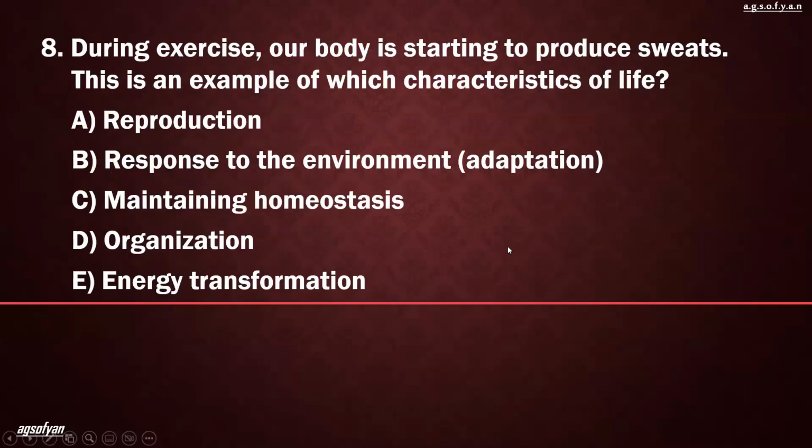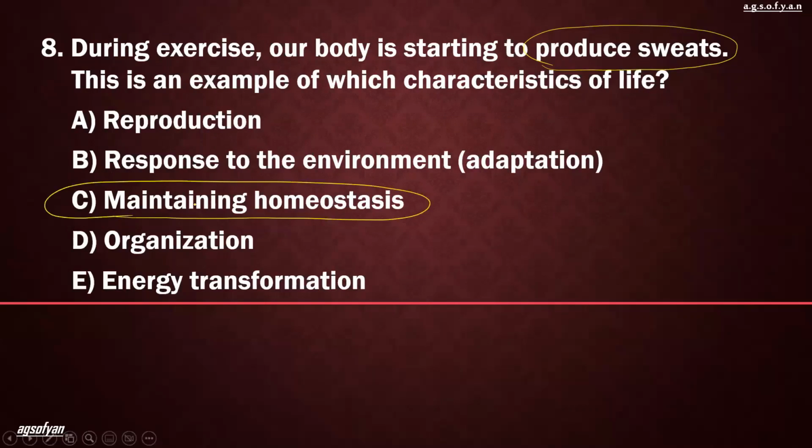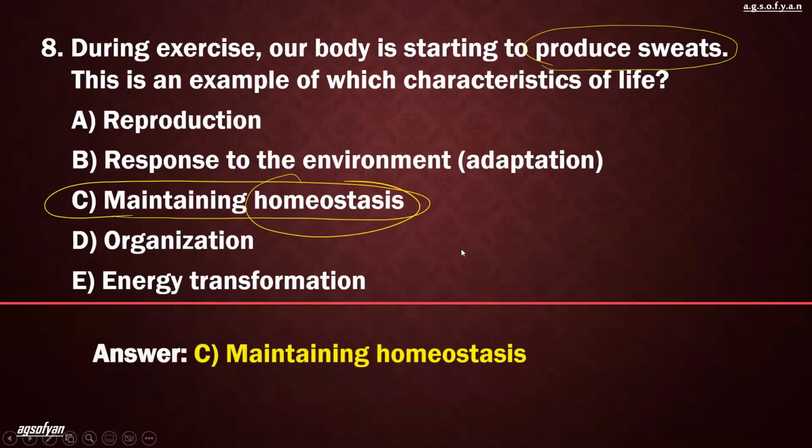During exercise, our body starts to produce sweat. Okay, so this is to maintain our condition, right? This is an example of what? Maintaining homeostasis. Yes, this is maintaining homeostasis. The same thing if the weather is cold, we are shivering because we try to maintain our body temperature. This is what we call homeostasis, maintaining homeostasis.